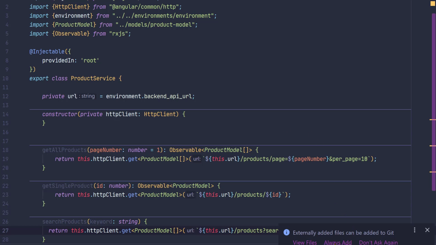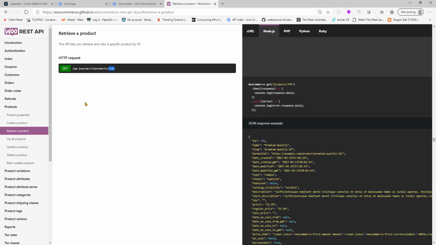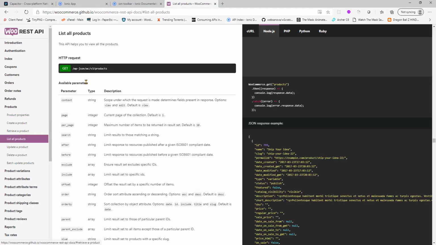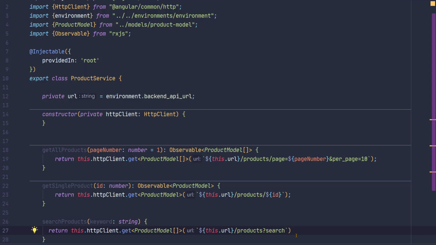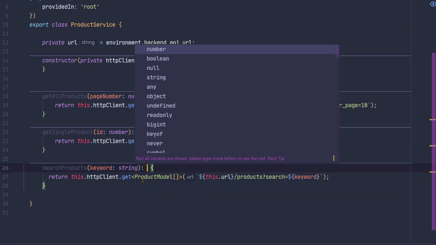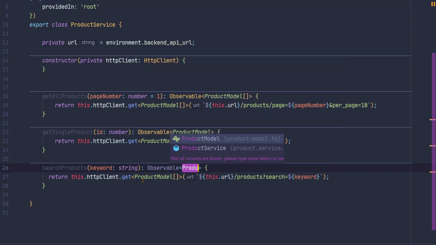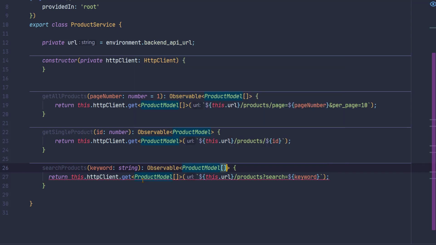Now this time I'm going to use the search parameter here. So let's try products search. It limits the results to those matching a string. Search with the value of my keyword. That's it. The return type should be observable of product model array.